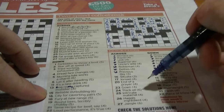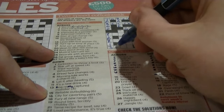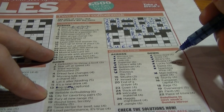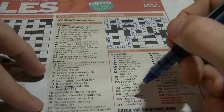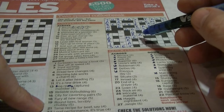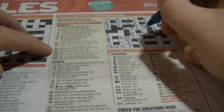Twenty-six across begins with S: 'haggis ingredient' — I think that's 'suet'. 'Fat group takes turn' — fat is 'suet'. Twenty-one down: 'flesh', ending with T — would be 'meat'. 'Tame, rost of beef' — beef's meat, and 'tame' is an anagram of 'meat'. Twenty across: four letters, middle two letters 'me', 'end of a prayer' — that's 'amen'. 'Mean to alter last words' — the last word of a prayer is 'amen', and if you alter 'mean' you get 'amen'.